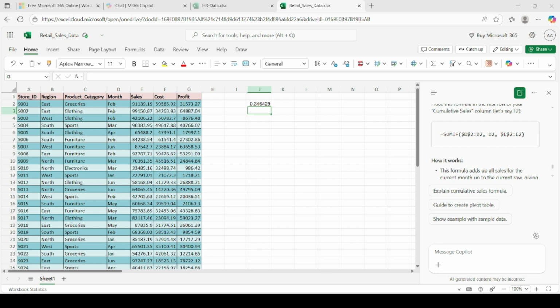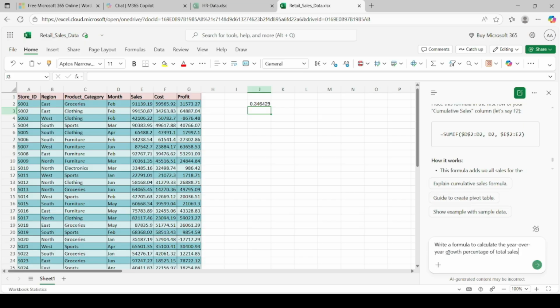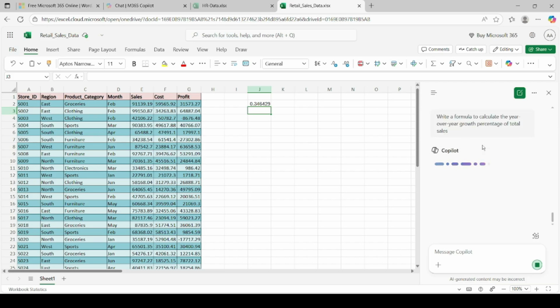Now let's say I want to generate a formula which will calculate the year over year growth percentage of total sales. For that, my prompt will be: write a formula to calculate the year over year growth percentage of total sales. So let's see what it does.